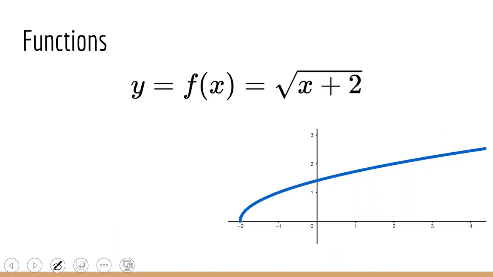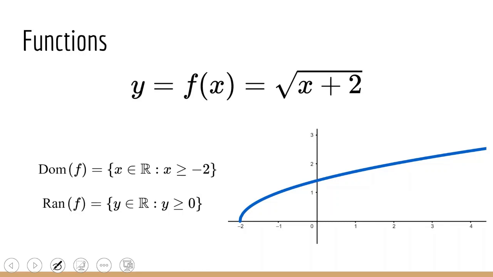Okay. Let's look at another example. Y is equal to the function of x, which is the square root of x plus 2. Since the inside of a square root cannot be negative, we limit the domain to where x plus 2 is greater than or equal to 0, or in other words, x is greater than or equal to -2. Meanwhile, since functions can only map to one value per input, we'll limit the output to the positive root, and so the range would then be y is greater than or equal to 0.